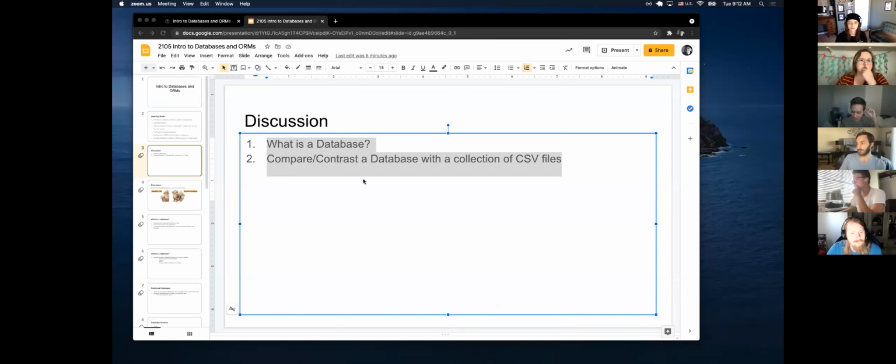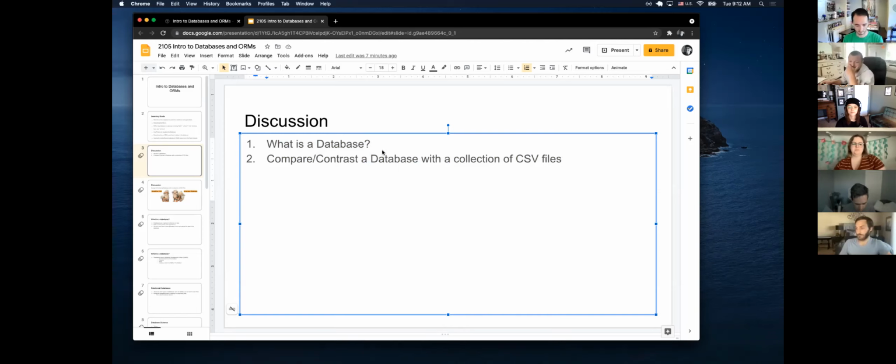All right. Hi, everybody. So I thought we could discuss these as a group. I would love to hear from some volunteers about what your group talked about for this first question. What is a database? If somebody could raise their hand and share what you discussed, we'll just take notes collectively here. What is a database? Antonio?